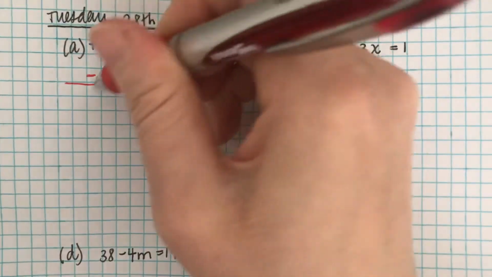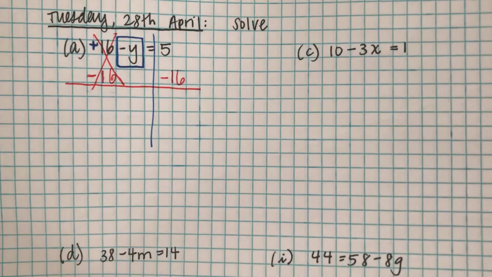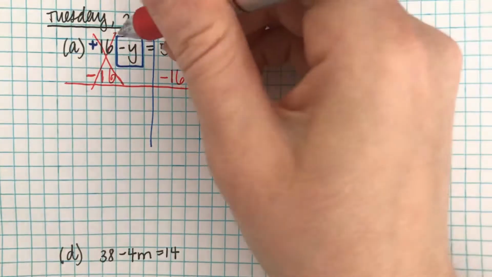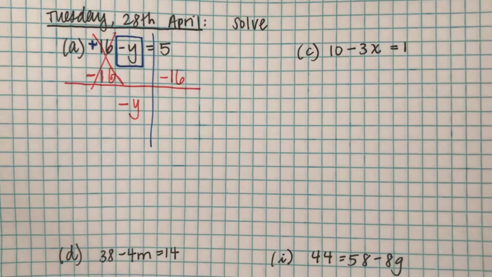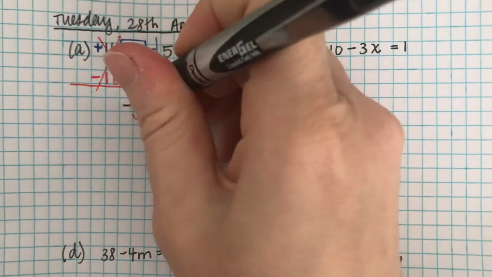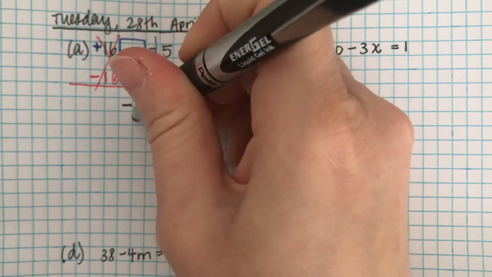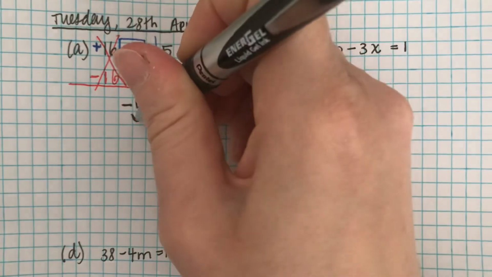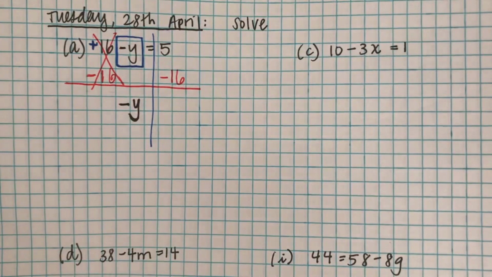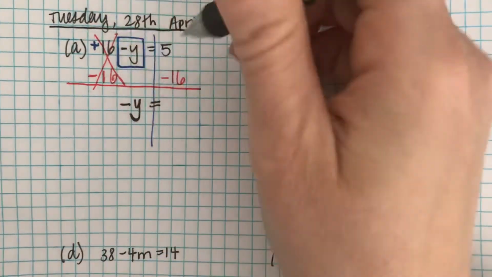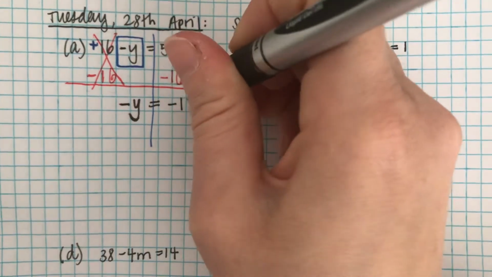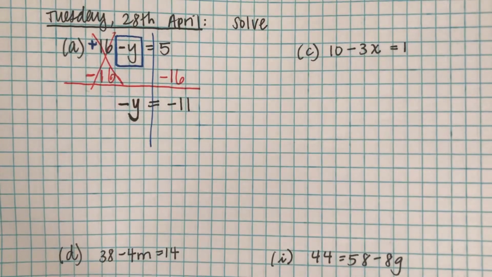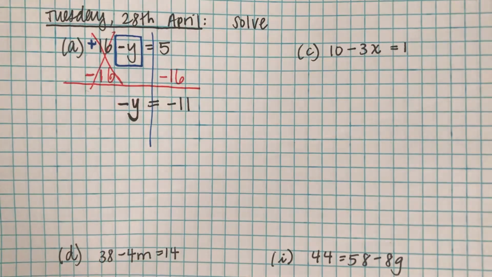Okay, so these 16s go away. Notice what I'm going to bring down on the left-hand side, though. I have a minus y. It's still negative. It's not just a regular plus y. You need to bring down that minus that was in front of the y, because the y does not change value if we just bring it down. And then on the right-hand side, 5 take away 16 is negative 11. So right now I have negative y equal to negative 11, but that's not what I need for my answer.